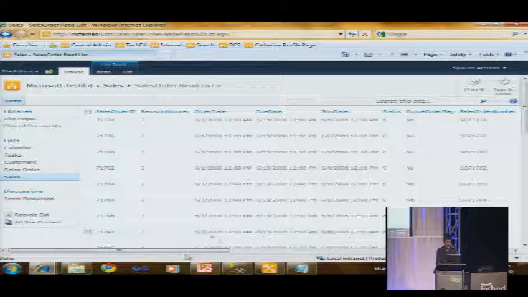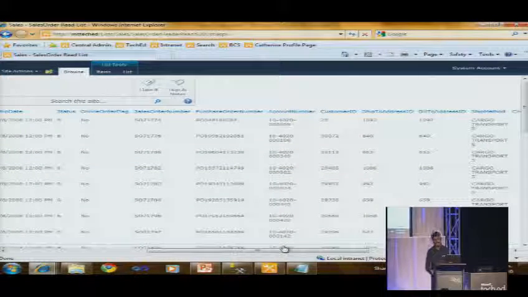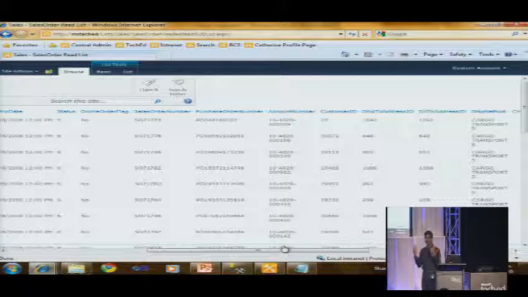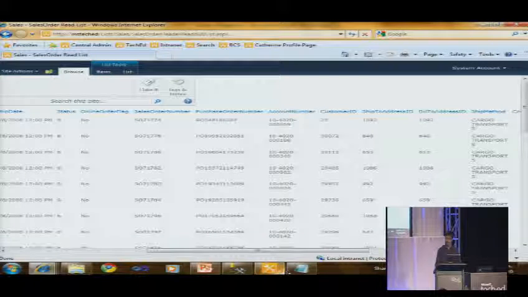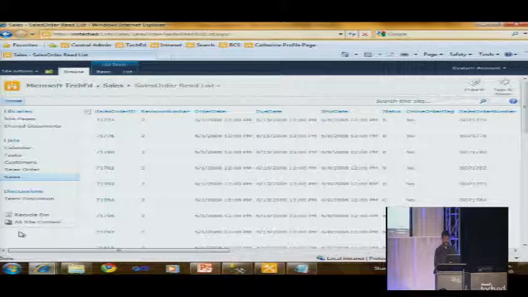Goes to the list. But one annoying thing is that you don't see that name here. That's how SharePoint Designer and external lists work. You can't see the name in the column in the external list until you go to that item and see it in display form or edit form. So that's a limitation. Probably they will come up with something in the next version or next service pack. I'm not sure about it.